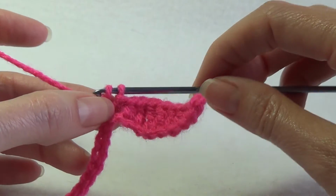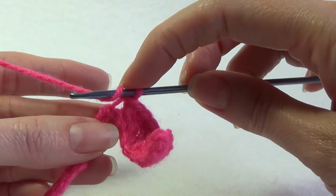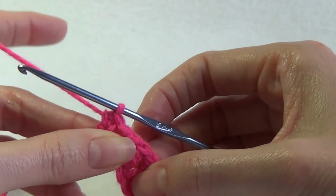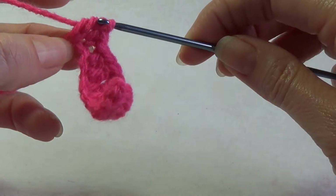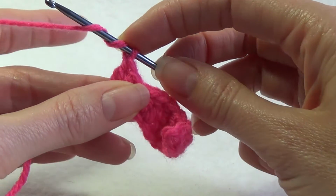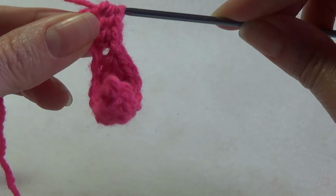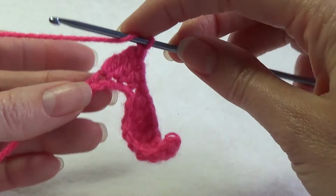What was I doing? Half double crochet, so yarn over through all those, double crochet, treble, which is wrapping twice, pull through two, double crochet.